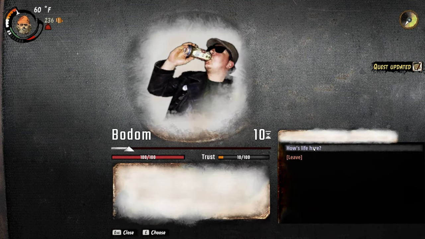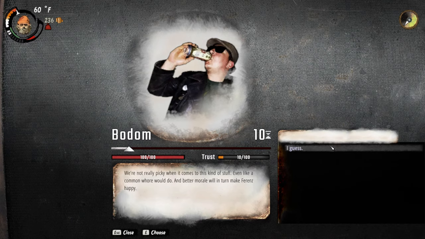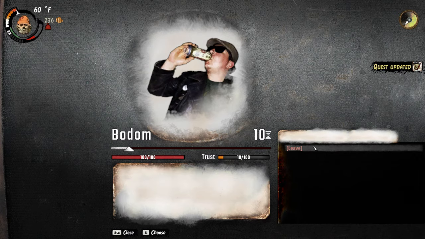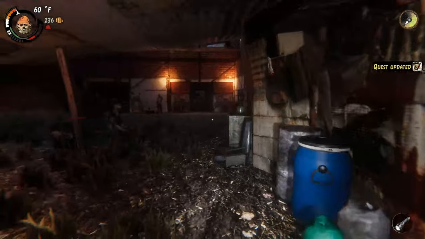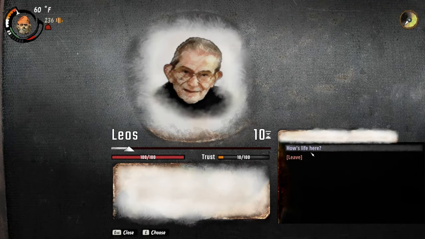Alright, what up, Bodom? How's life here? It's cool. Just, sucks. Such a sausage fest up in here. Like, prison wasn't enough. I was looking forward to seeing some ladies once I got out, and nothing came of it. It's not gonna get much better on the streets. We're not really picky when it comes to this kind of stuff, but coming home would do. Better morale will in turn make friends happy. Okay, I guess. We could get him some prostitutes. See what Leos wants.